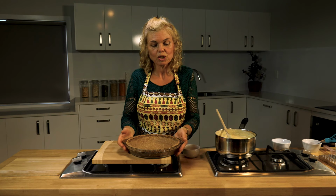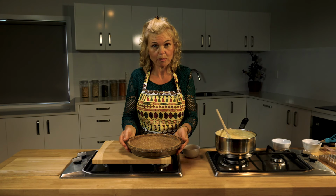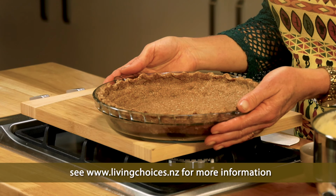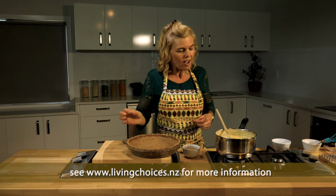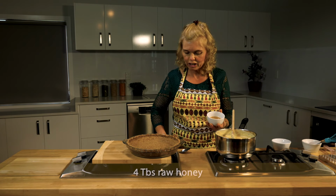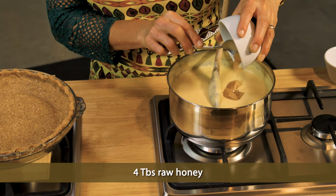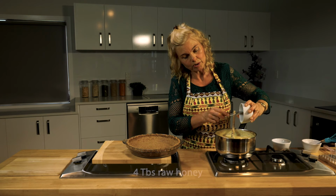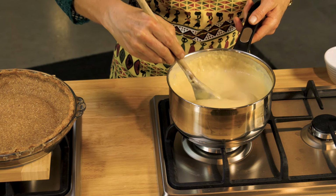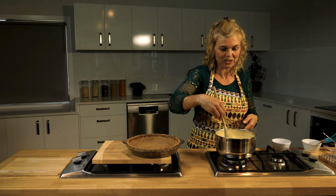Here is our sweet vegan pastry pie crust, which we have already pre-baked, and you can check out how we made it on a previous video. Okay, before we put it in there, we're gonna add our honey. Last but not least, 4 tablespoons of lovely raw honey. That's why we don't want to be boiling it. We add it at the end. Okay, just stir that through well. Otherwise, some people will get the sweetness and others won't.